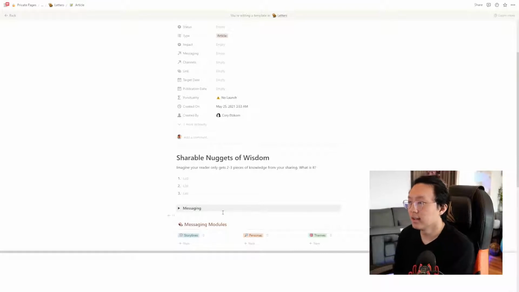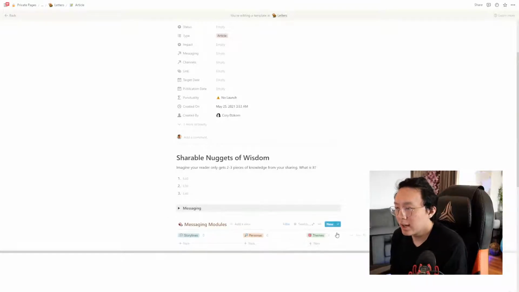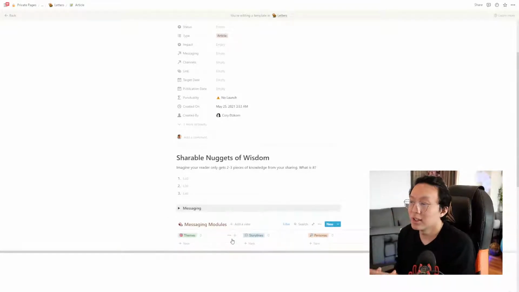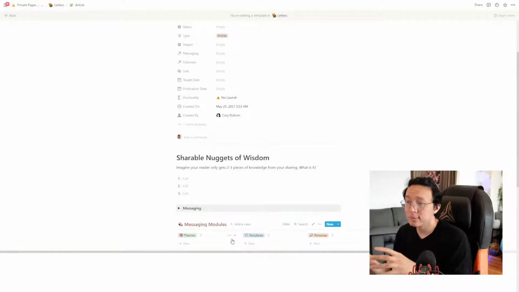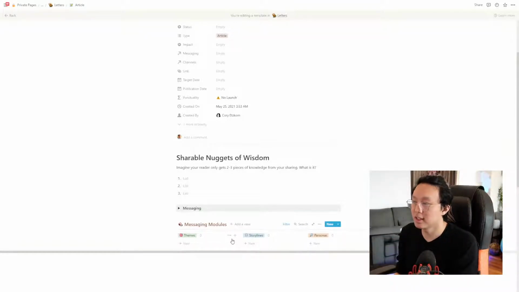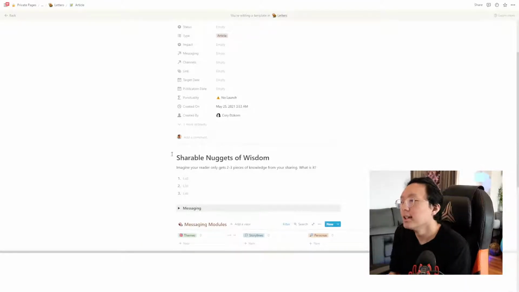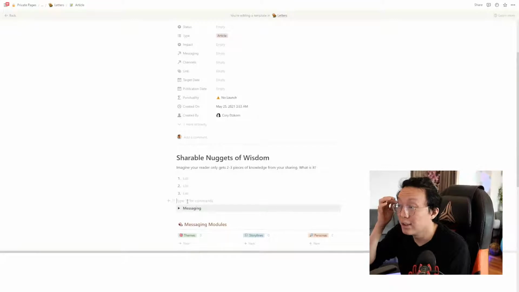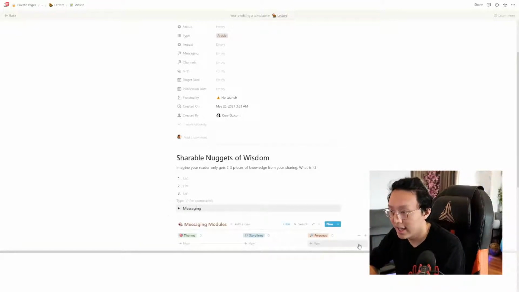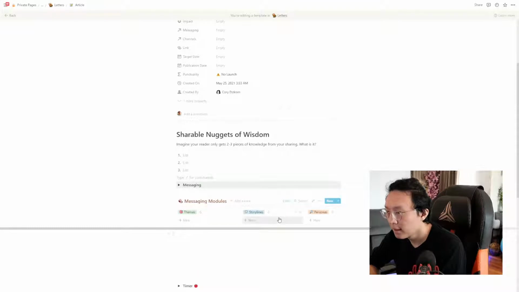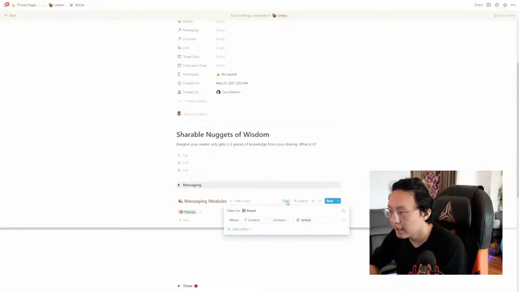So based on these shareable nuggets of wisdom, what storyline am I writing for? What theme is it part of? What format should I write it in? What's the persona? This is where I start fine tuning more details about exactly who's going to benefit the most from this content and what it falls in line with in my overall content and scale. So actually, let me open up a new item just for you to see this in action, because I do think this is really cool.